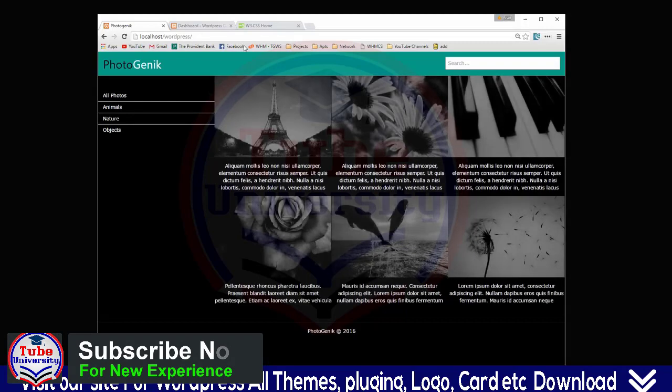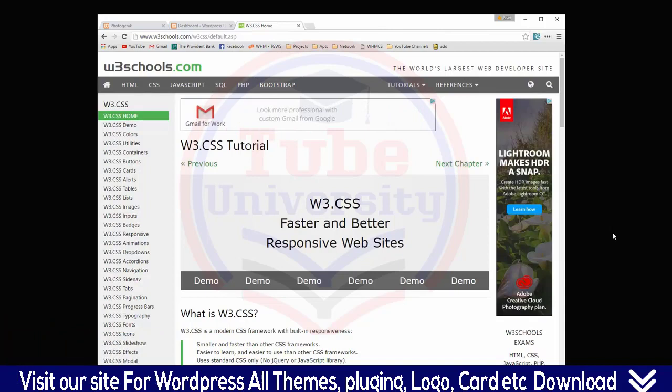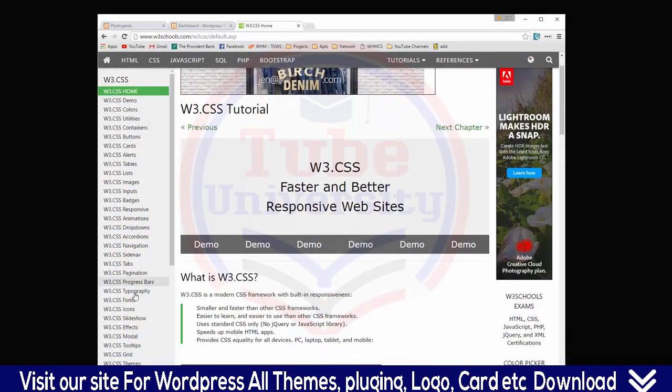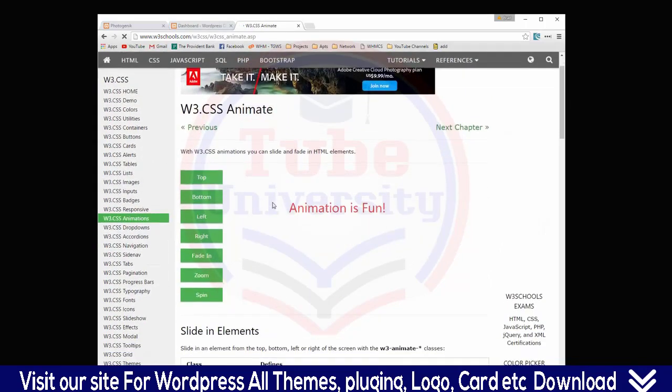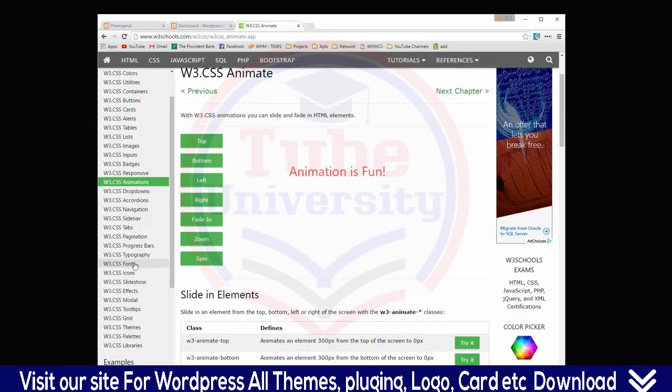So what we're going to be using for this is the w3.css framework, which is pretty similar to Bootstrap. I actually really like it. It's really easy to work with, and there's a lot of nice looking elements that it gives you. You can see all the stuff on the side here. The animations that we have are actually coming from this framework. There's some JavaScript widgets, things like that.